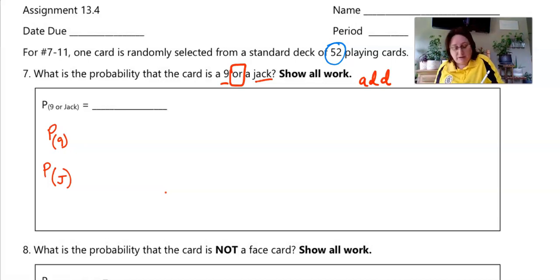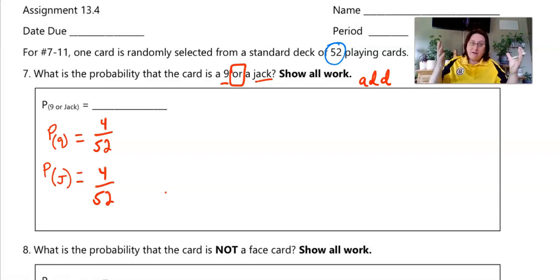So let's find the probability of pulling out a 9. Just in case you don't know how many 9s are in the deck, guys, in your flip chart and in your formula chart, we have the deck of cards for you. So I want you guys to go and look on that chart, and can you tell me how many out of 52 cards are a 9? What about jacks? How many cards are jacks out of the 52? Did you guys say for both of these, there's 4 9s out of 52, and there's 4 jacks out of 52? Okay, good.